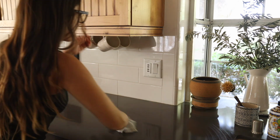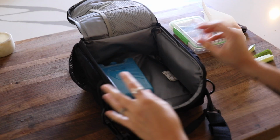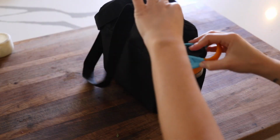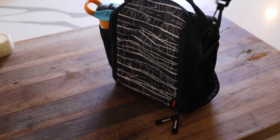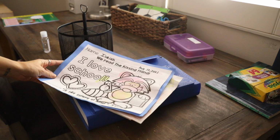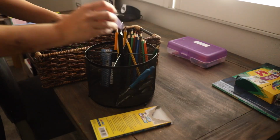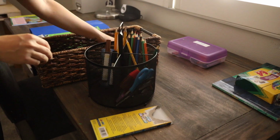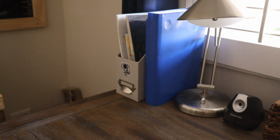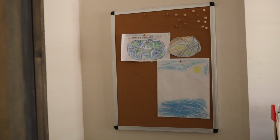Today I'm going to be sharing some back to school prep and organizing. Truthfully, I tried to get as much done as possible before school started, like getting the lunches and backpacks and everything in order. But the first week of school, we've been in school for a full week now, was really my opportunity to organize my house. I'm still getting there, but the house has been clean the whole week, which I can't remember the last time it's been that way.